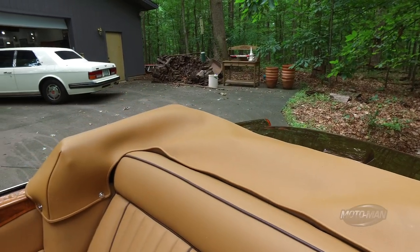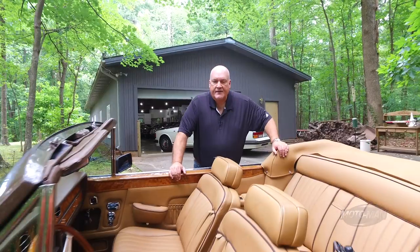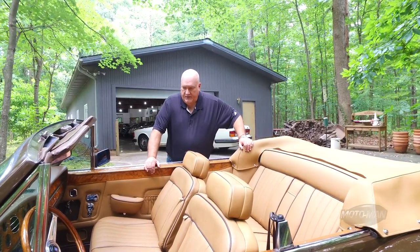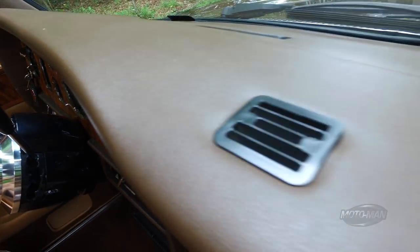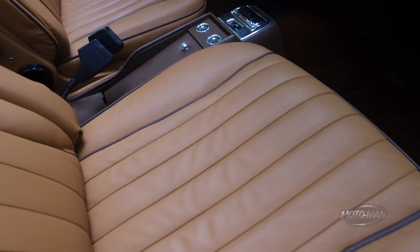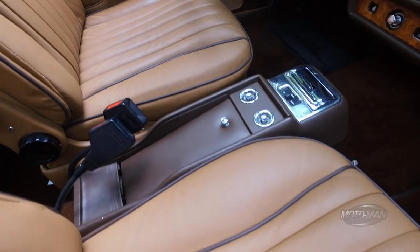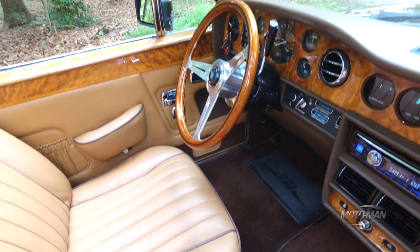Okay, so it's a Bentley. Let's look at the interior, because Bentleys are all about the interior. Even from this age, you can see it's luxurious all the way through. When I got this car it was Chocolate Brown. We changed it to put tan leather interior in, but we kept the original Chocolate Brown on the dash covering and in the console. I did replace that dash covering — originally it was made of leather, but leather doesn't wear real well in the sun, so we've replaced it with vinyl. That'll probably last 30 years from now.